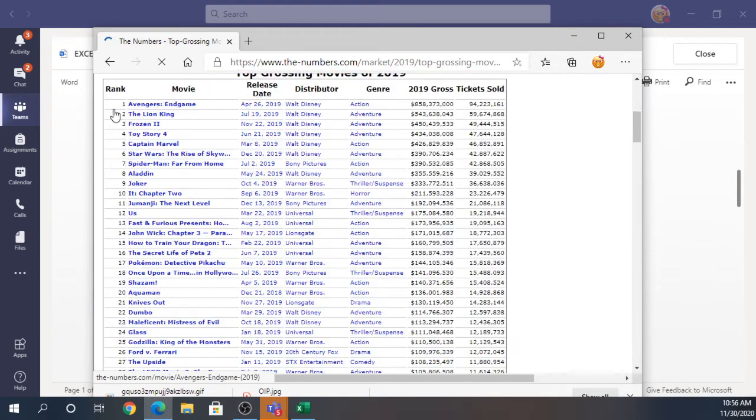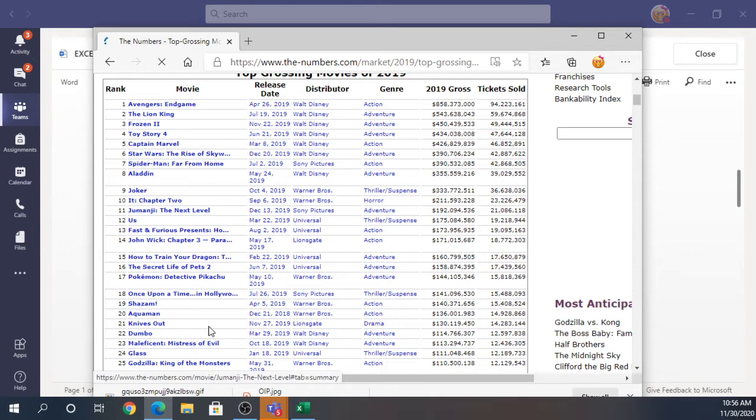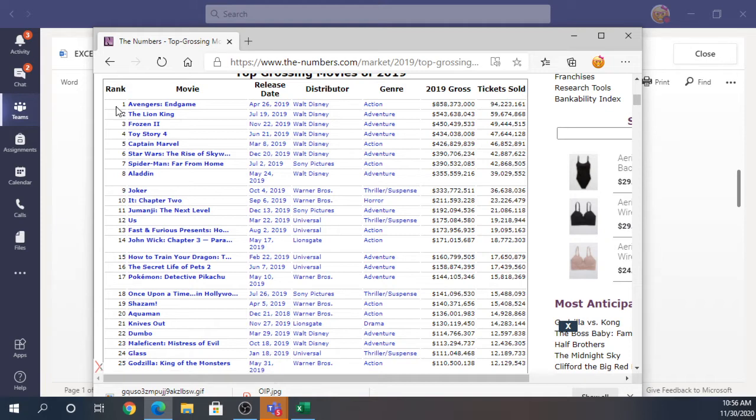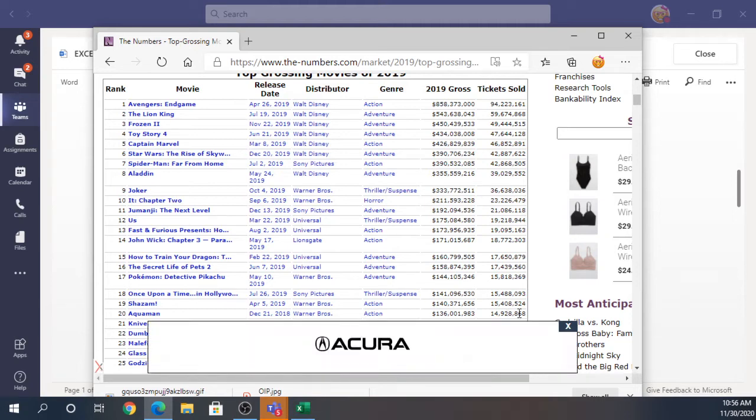I'm laggy. Okay, so we're only going to be looking at movies ranked 1 through 20. I want to select all of this information from this rank number 1 all the way through the tickets sold after Aquaman number 20.